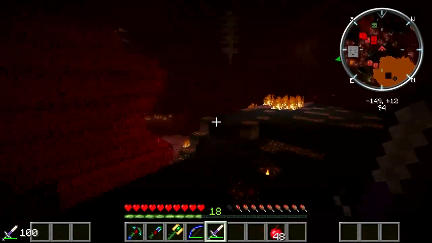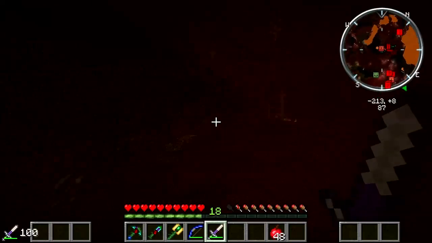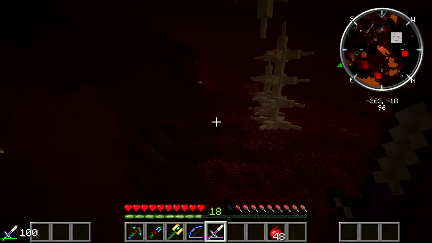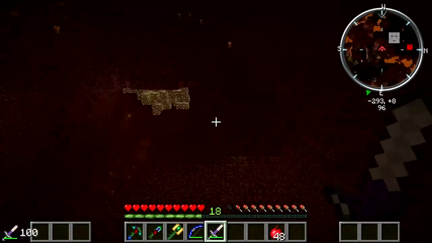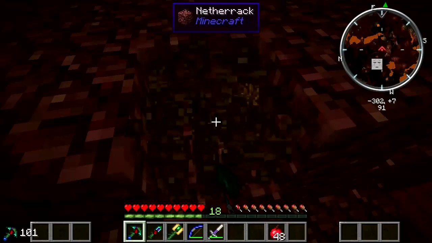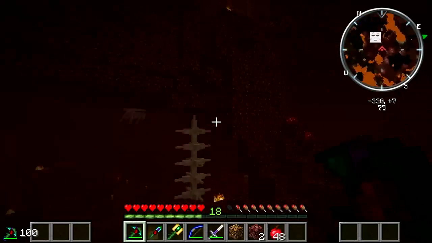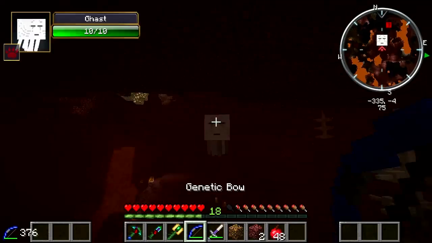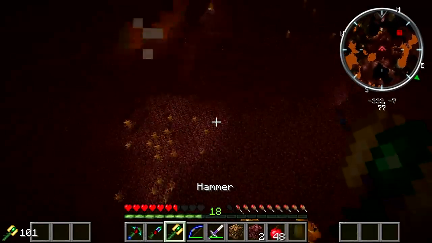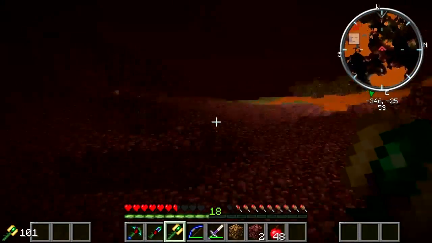You'd think they'd be easy to find, since they now spawn pretty much anywhere in the nether. And not just at a blaze spawner in the fortress. Yeah, I want that. Let's try this bow. Alright, get a ghast tear out of that. Apparently not.